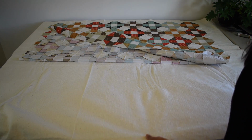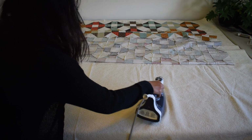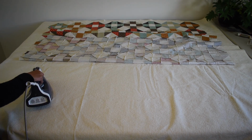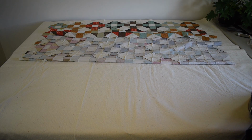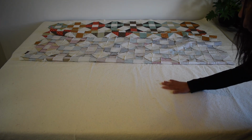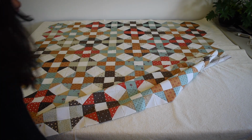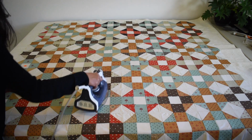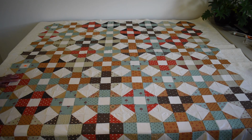And I want to take my batting and lay that back on top of the backing fabric and smooth everything out. And I'm going to iron this on low setting just to make sure that there is no wrinkle or pleats. You also want to check sometimes just to make sure that your backing has no pleats that tend to get created when you use basting spray. So just take your time and make sure that everything is smooth. Now I'm going to spray my basting on top of this batting. Then I'm gonna lay the quilt top back on the batting. And I'm gonna iron that as well. So I already got half of the section basted. Now I'm going to work the same for the other half.